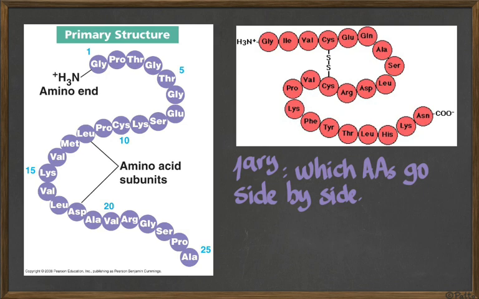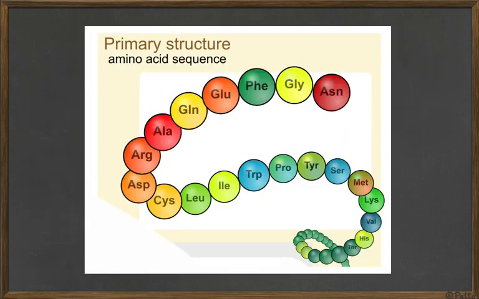Okay, so a few examples here for you of different primary structures. You have glycine, proline, tryptophan, glycine. You have a certain sequence, one primary structure. Here you have another one, glycine, isoleucine, valine, cysteine. You have another primary structure. So primary structure is which amino acid goes side by side in the string of amino acids of a polypeptide or of a protein. Here is the idea of a primary structure, which one goes after the other.